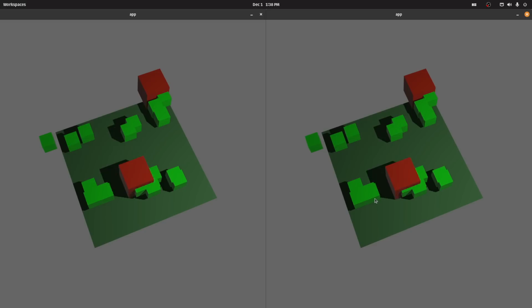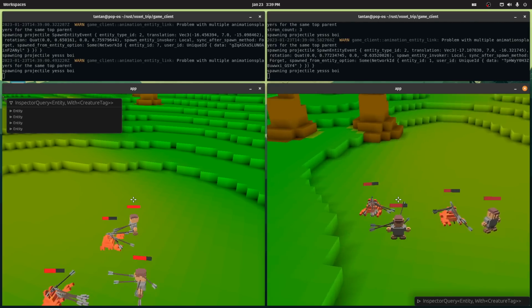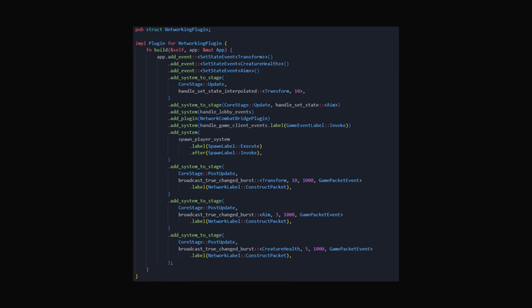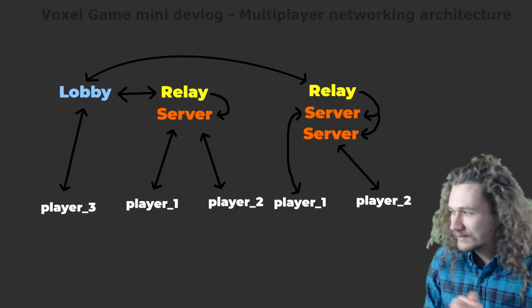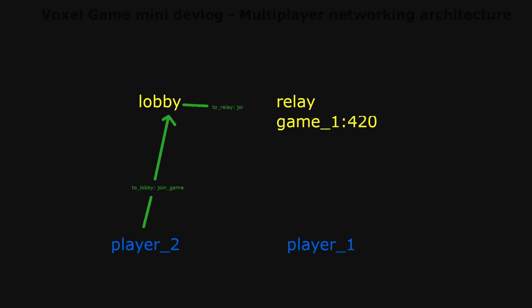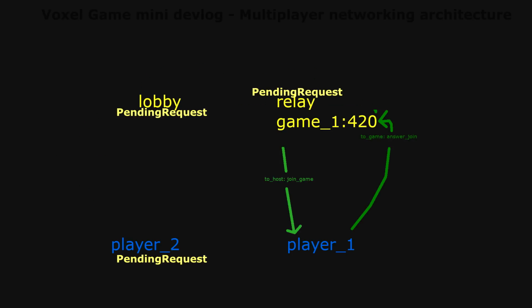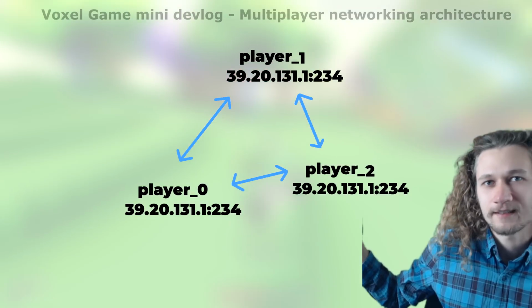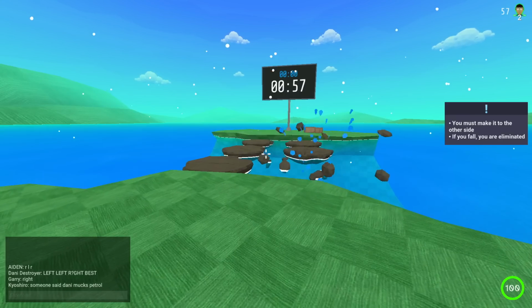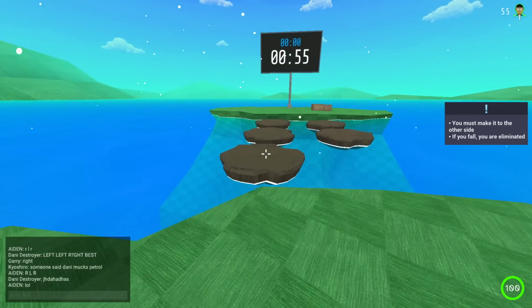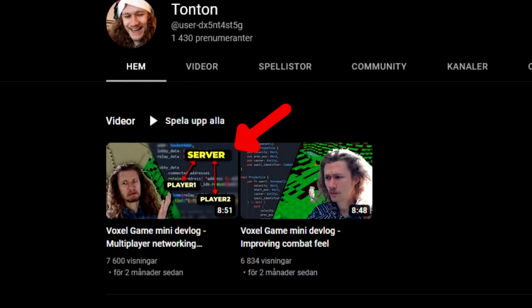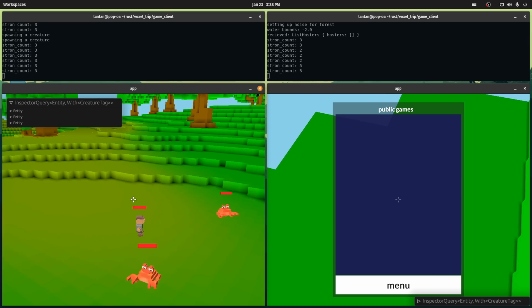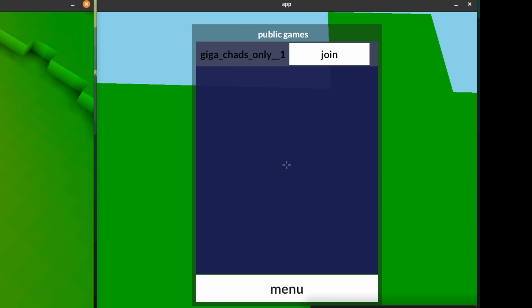Some other updates. I've worked on my multiplayer implementation. I'm not ready to dive into the code part of all of this, but I can give you a quick overview. As I've said in a previous video, I'm building my own relay solution. A relay is a way to connect players in a peer-to-peer-like fashion without leaking players' IP addresses. Games like Crab Game use this technique, and that's what I'm building from scratch. You can check out a video on that on my second channel if you want to learn how I'm building that. I've implemented it in my game so that you can finally host the game and join other people's games.